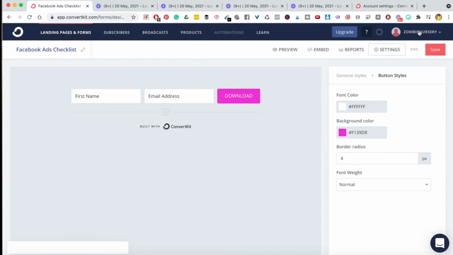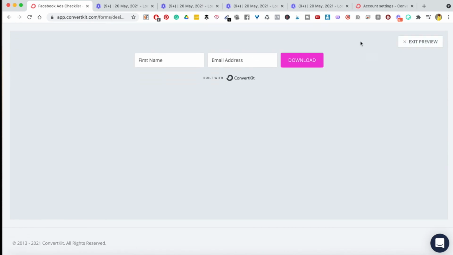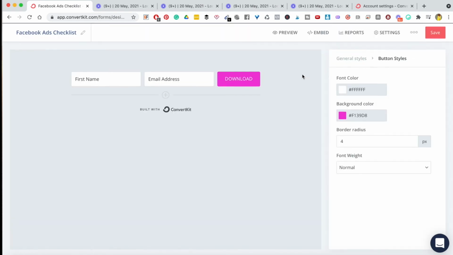So now your form is nearly ready. We've talked about the reports over here. We've saved everything. You can actually preview your form over there. So this is what your form would look like. So imagine if you had a blog post, your blog would be above, beneath, etc. And all they will see is here. So make sure you have the title of what they are receiving and some blurb to show exactly what it is before they see this. So I'm going to hit exit over here.